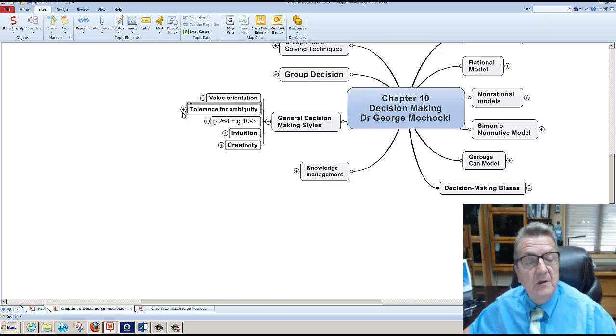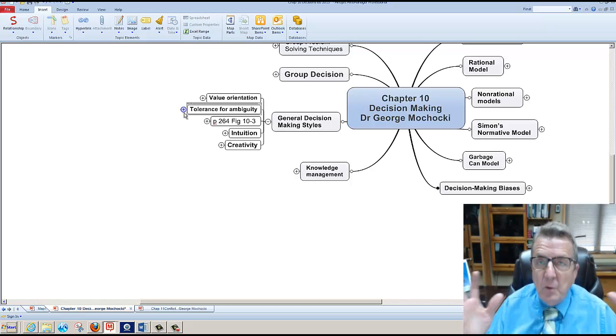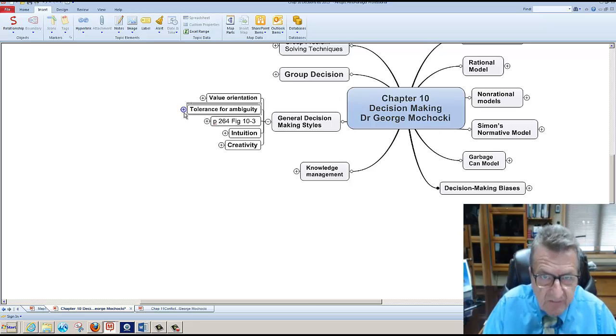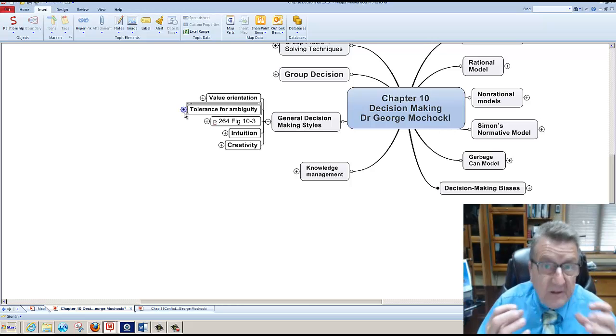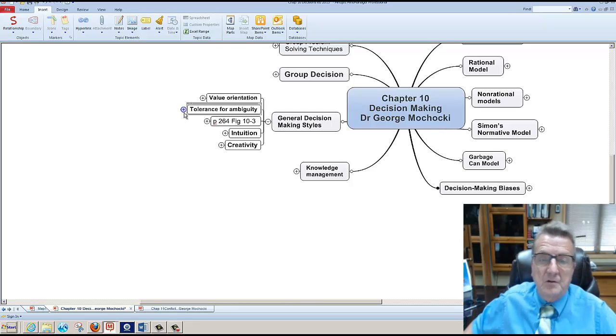And tolerance for ambiguity. Most people want to know all the facts. If I'm an engineer or something else, a lot of times you don't have all the facts. If you wait for all the facts, it's going to be too late. So if I have 60% of the facts, 65%, sometimes 50% of the facts, I will go with a decision, unless I have a lot of time. Most environments are going too quickly. We're in a very flexible, very turbulent environment. Everything's moving fast, so I don't have all the time to get all the facts. If I look at all the facts, it'll take me too long to make the decision.